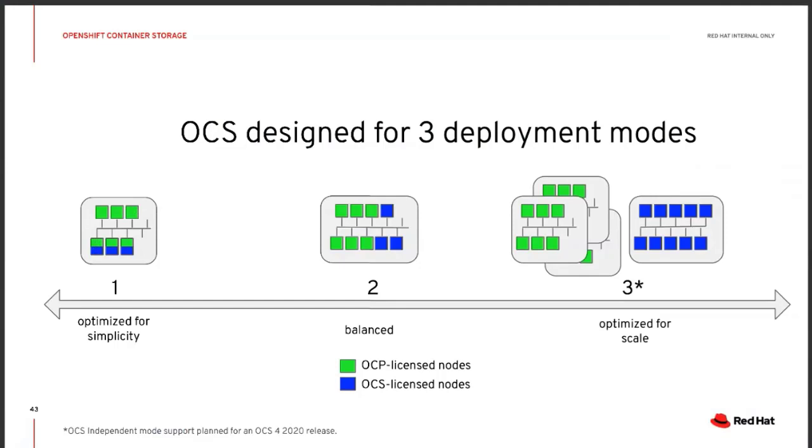If you want to have a quick setup as a developer to build something really small and neat, then you can use that one. The most common one is actually at this moment number 2, and that's where we have separated OCS nodes, and that means that the storage solution runs on dedicated worker nodes that only run the container storage solution, and that the workers where the applications run are separate. So with a minimum of 3, the storage is separated off from the worker nodes.